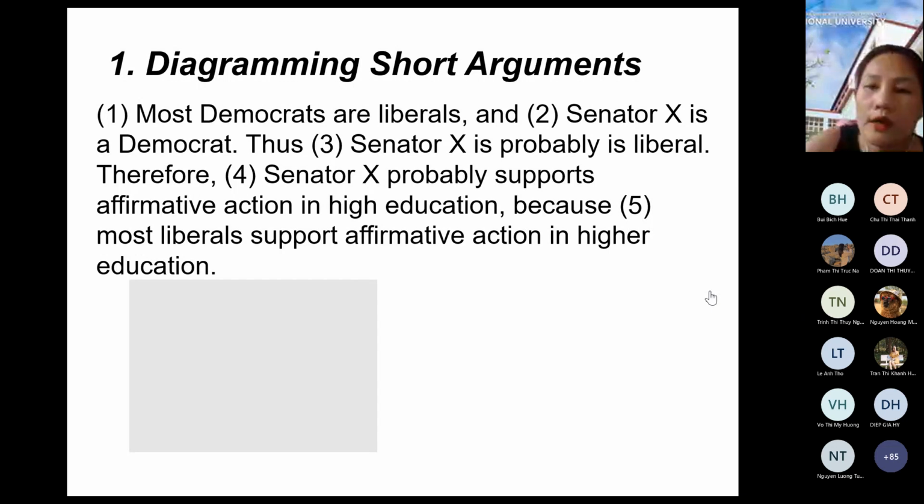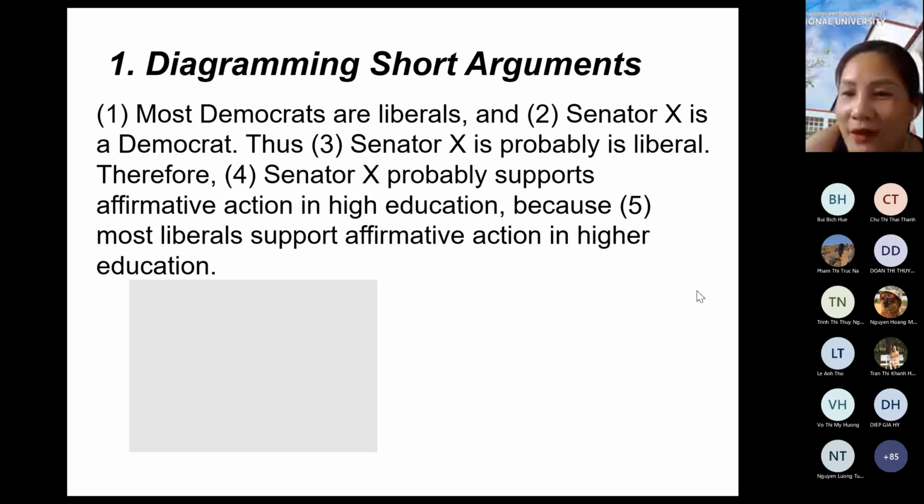Khánh Huyền also has the same diagram. Khánh Huyền, next time maybe you should put number 4 somewhere in between 3 and 5. Okay, if you put it like that, it's really difficult to see. Please draw like Bích Huệ and Xuân Sơn, something like that. And Trúc Na also got the same drawing. Thu Anh also got the same drawing, and Minh Tín also. Hồng Ân also. Xuân Lan also.